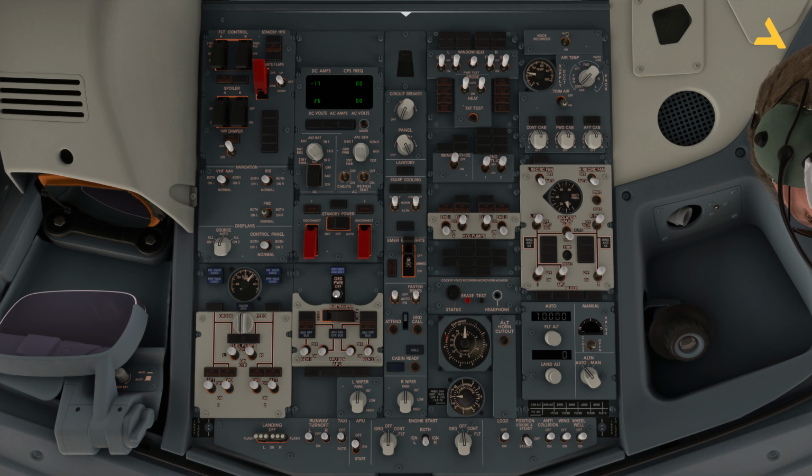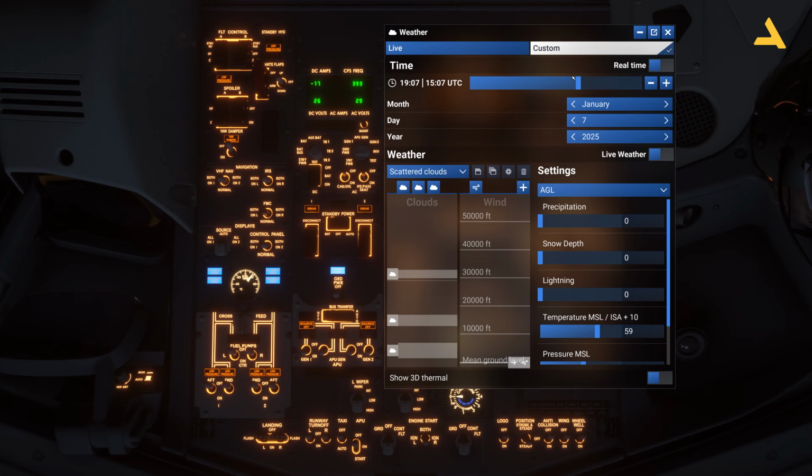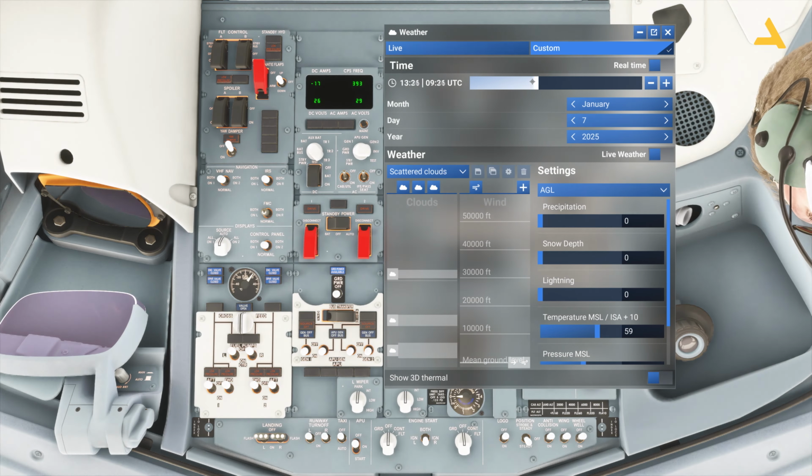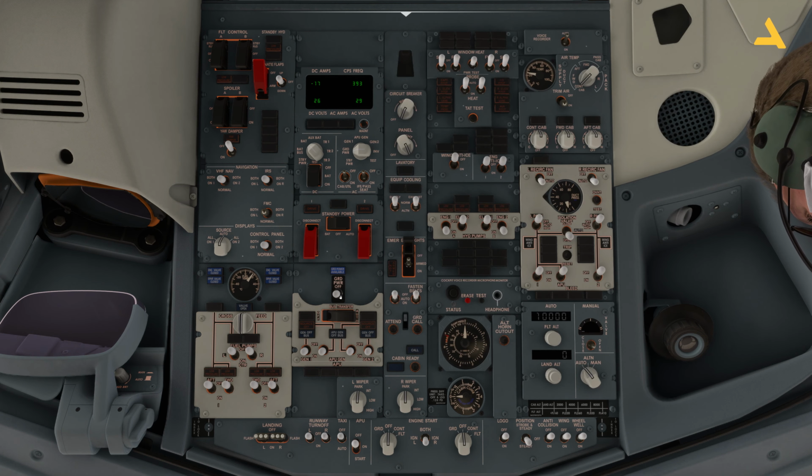Let me just check, do we have anything? Yeah, the ground power is already available, as you can see. If I just move the slider, you can see it's available. But if it's not, then what you can do is simply move this switch here, and then you will have ground power. Right now there is no power from the APU, nothing from generator 1, nothing from generator 2. It will be available once you turn on the engines.